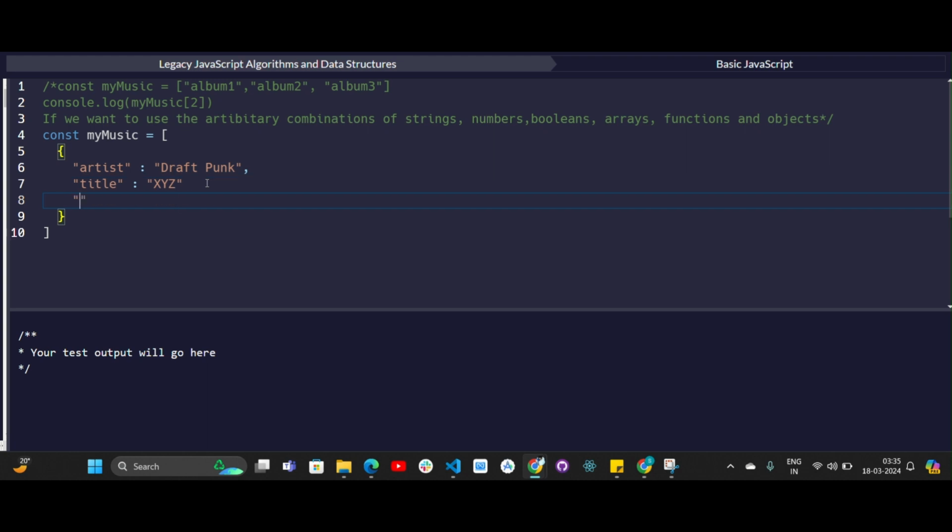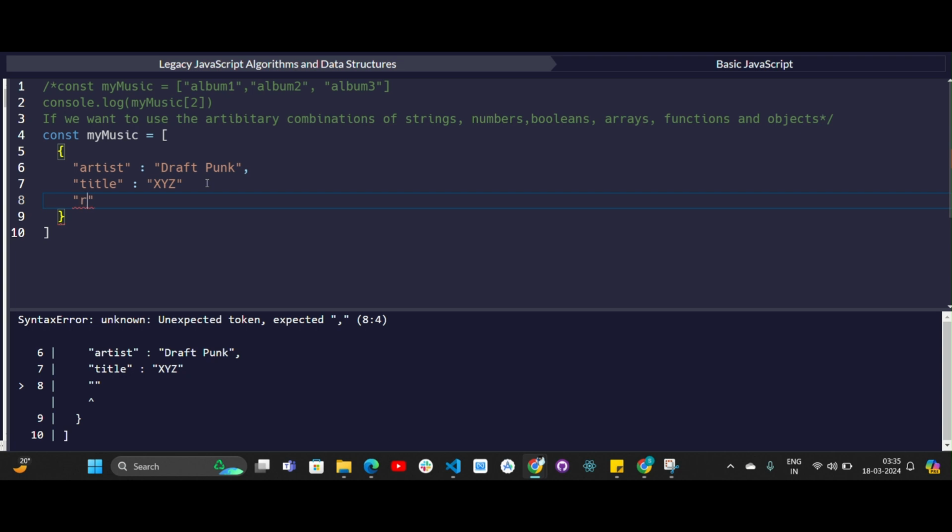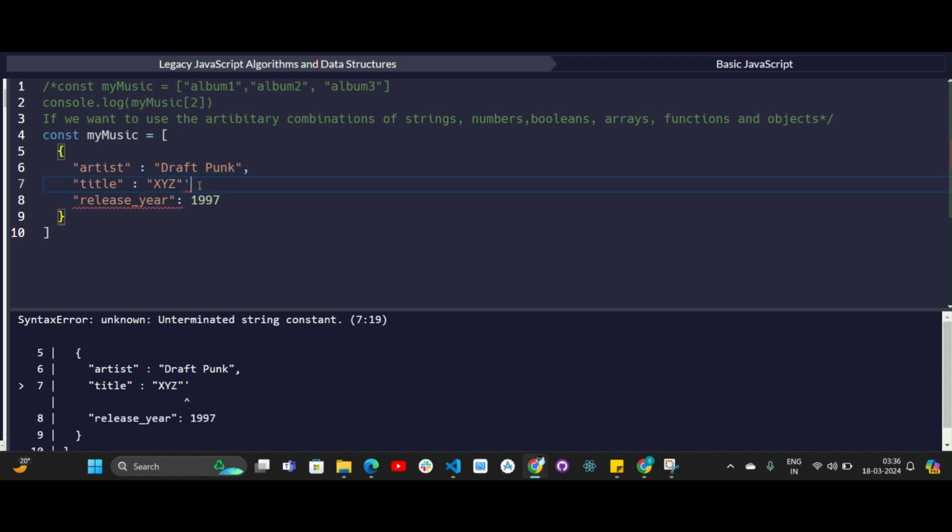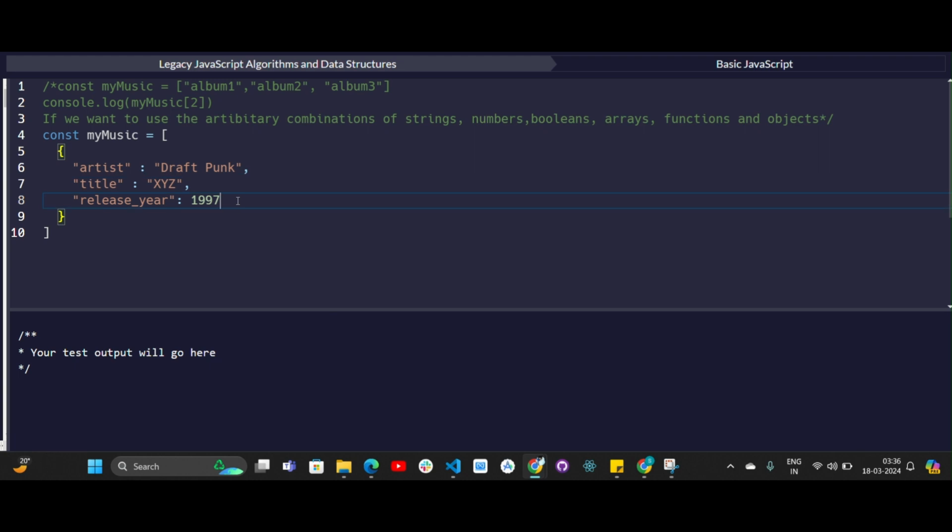Now let's take another property, release year, and we will take the value as 1997. We have missed the comma here, so let's add a comma as well.